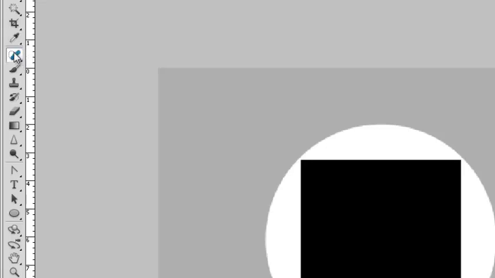Next tool is the eyedropper. We're going to skip that for now. Underneath that is the Healing Brush tool. Skip that. The next tool under that is the Brush tool. I'm going to go change my brush. The Brush tool is exactly what it sounds like, a brush. Bring it down to a manageable size, and when you draw, it just draws according to the brush settings. I'm going to delete that and move on to the next one.